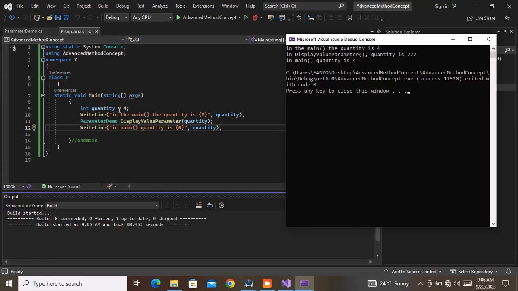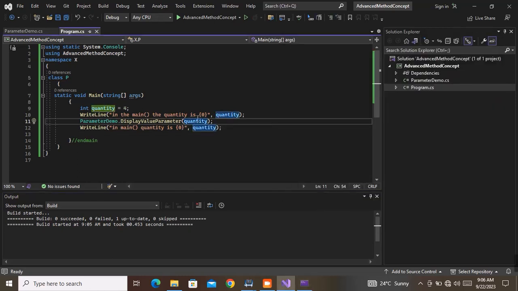Changes to the value parameters never affect the original argument in the calling method. Now, what is the argument in the calling method? This one. This is the argument in the calling method, and it is never affected.